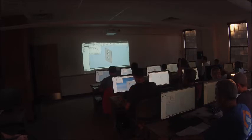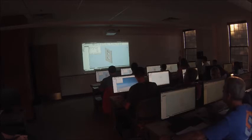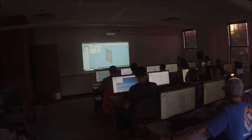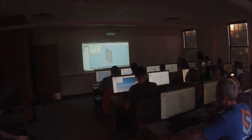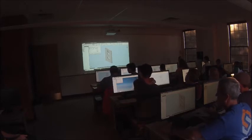Okay? Make sure you click on the edges. It's going to try to select all kinds of things that you don't want to select. Before you click, make sure the thing that's highlighted is the thing that you want to fillet. If you need to deselect an edge, if you click a wrong edge, like if I click this front edge, I don't want that. Hold control, click on the edge again.